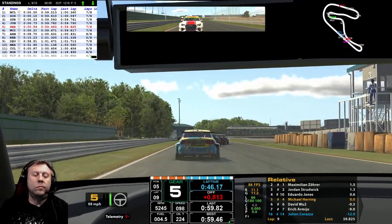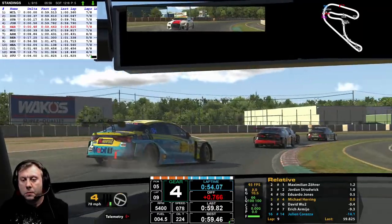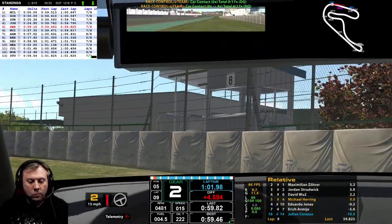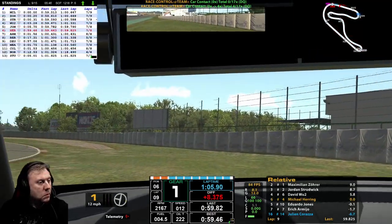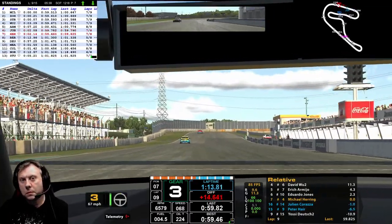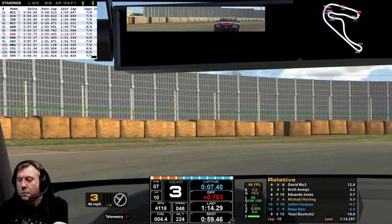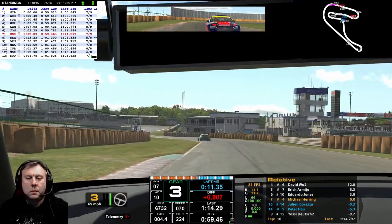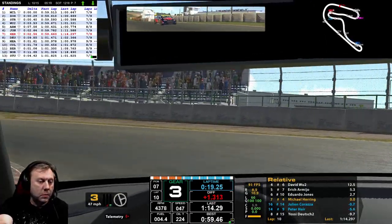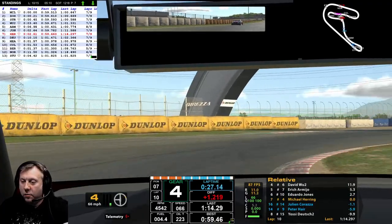Oh, jeez. Hell, I got Wu right on me. The car in front is Wu. Seventh position. Oh, well, crap. There you go. I knew that was going to happen. You stay close, but the minute they make a mistake, you're the one who bears the brunt of it.